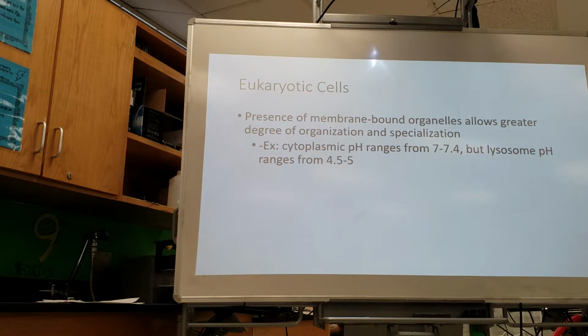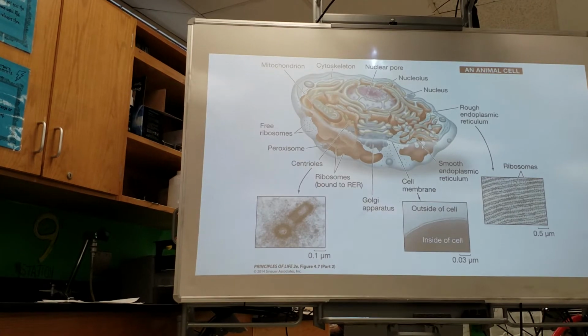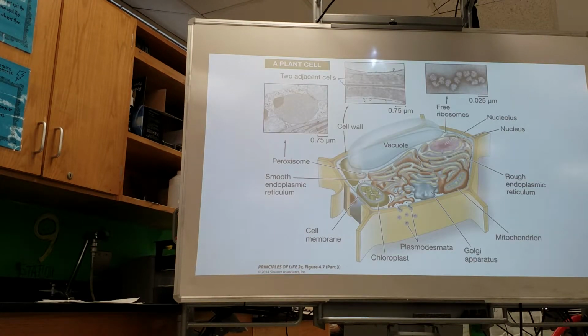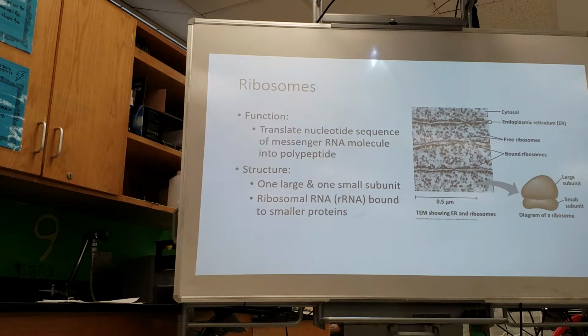And those membrane-bound organelles, that compartmentalization, allows us to have different characteristics in different parts of the cell. So there you've got different organelles in an animal cell. When you're looking at this on YouTube, you can always pause and look at this. Those are other organelles in an animal cell. Here's a plant cell, and the rest of the plant cell's organelles. We're going to go through them one by one though, so that's why I skipped through.